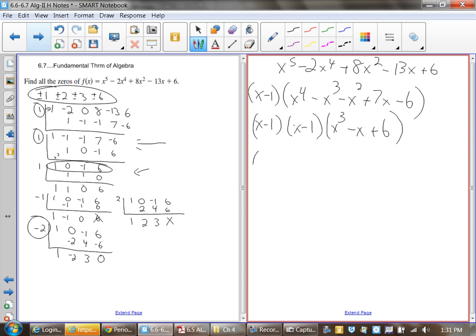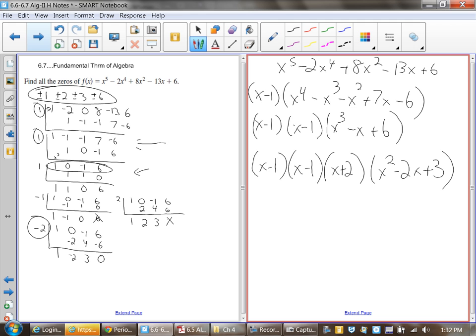So we have an x minus 1, an x minus 1. If -2 is my 0, what is my term? X plus 2. And now what am I left with? X squared minus 2x plus 3. So, what times what is positive 3 that I can add together to get -2? That would be -3. Anything negative, -3, -1 would give me -4.